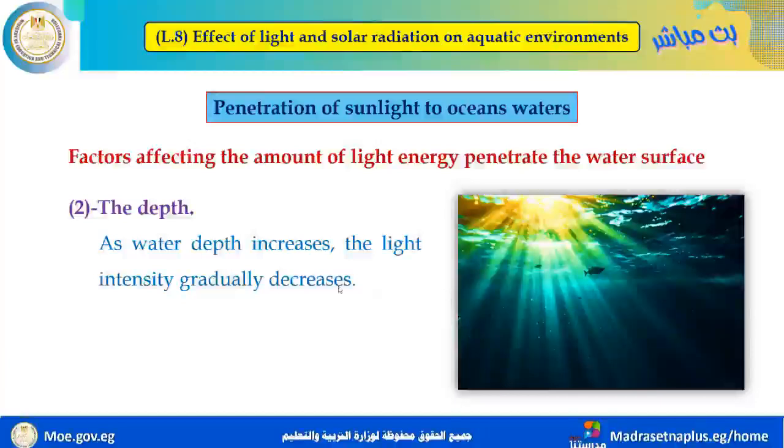Okay, so if I ask you now, what is the second factor that affects the amount of light energy penetrating the water surface? Yes, you are right. It is the depth. And what is the relation between the depth and the intensity of the light? Yes, good. It is an inverse relation. As you go deeper, the depth increases, so the intensity of the light will decrease. Okay? So we have two factors and you have to keep them in your mind.